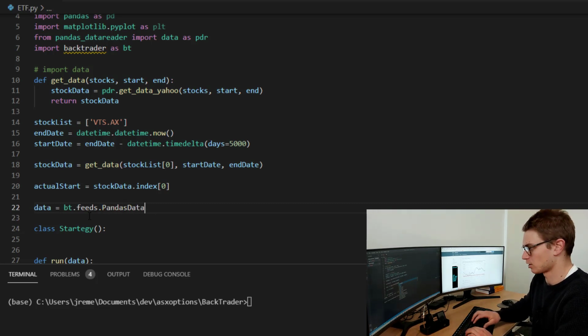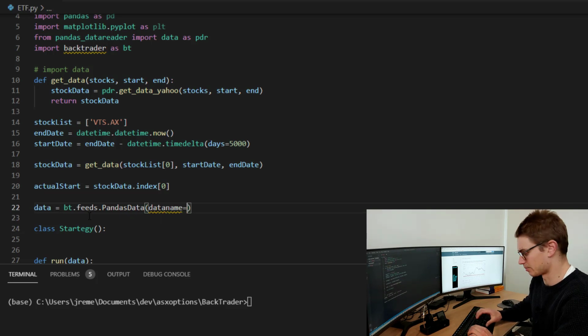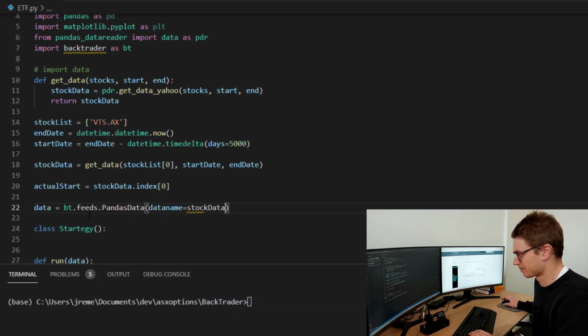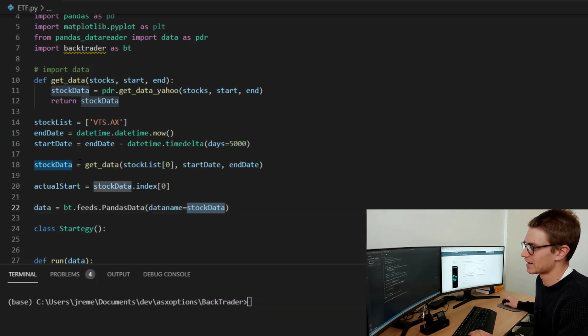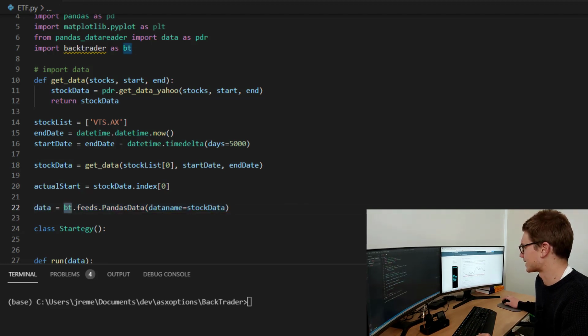Now we also need to specify that this data name is going to be stock data. So we're telling it, hey, we're giving you a pandas data frame of this form. So it's really important to specify what type of data and to actually put it in Backtrader feed form. But again, feel free to look at the documentation on Backtrader for more.